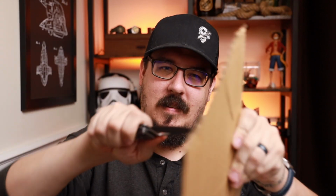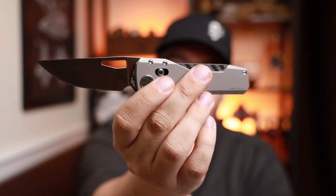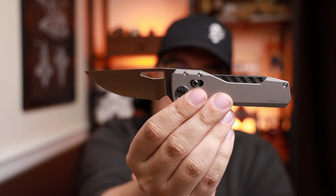I mentioned the slicing. I didn't do any. Here's some cardboard, guys. It cuts. So 0.5 millimeters behind the edge, it's fine, okay? But yeah, guys, 100% a Plunder from me. So happy Brian would send this out to me. I just like it. I like everything about it.